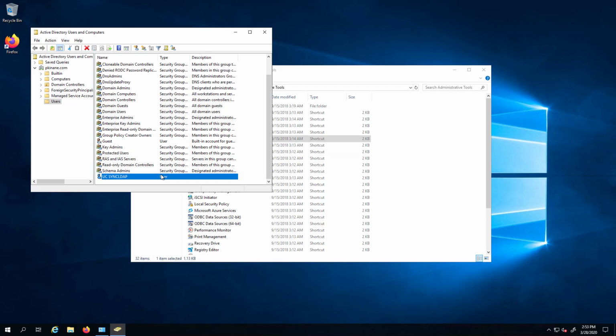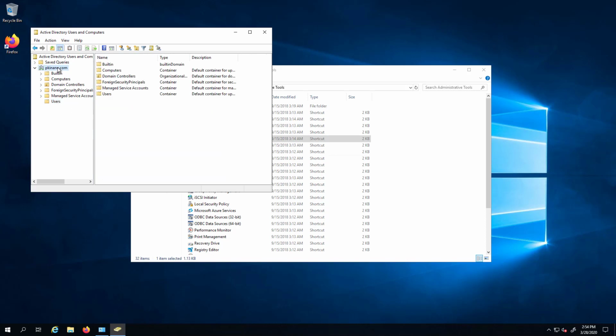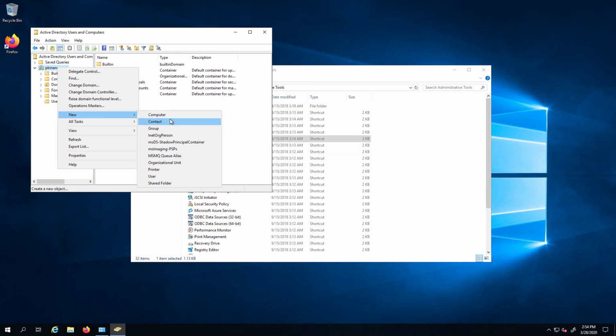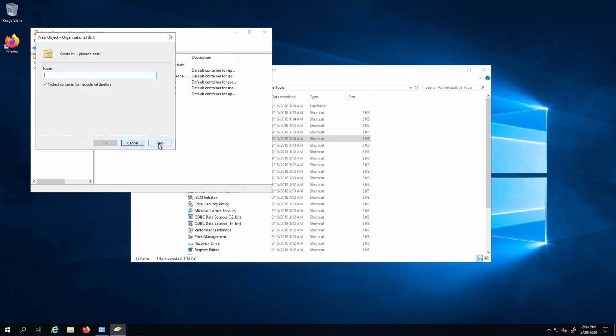Now you can put whatever username or password you want. It doesn't have to be UC sync LDAP. Just for me, it's easier to look at that and realize, okay, this is for my unified communications and it's specifically for syncing LDAP or even doing LDAP authentication. Next, I'm going to create the organizational unit where my users will be that will be synced over to my unified communication system. So I kind of flew through that.